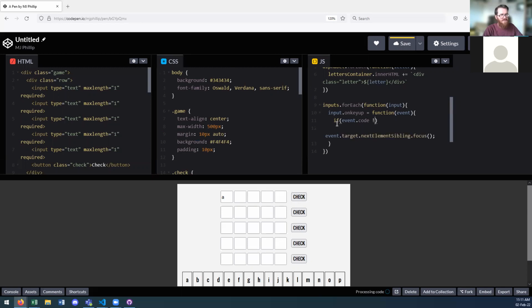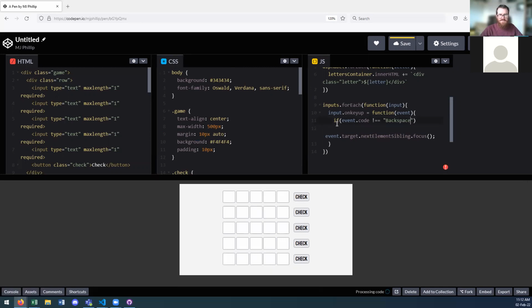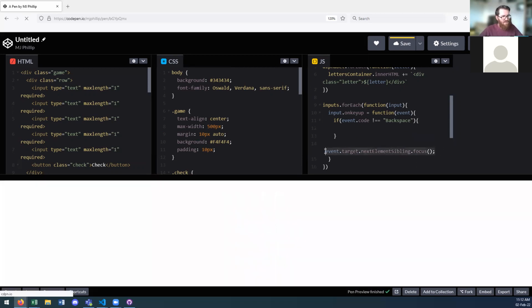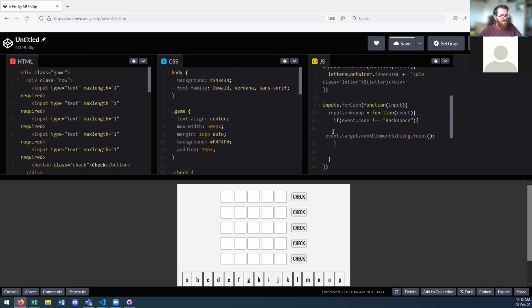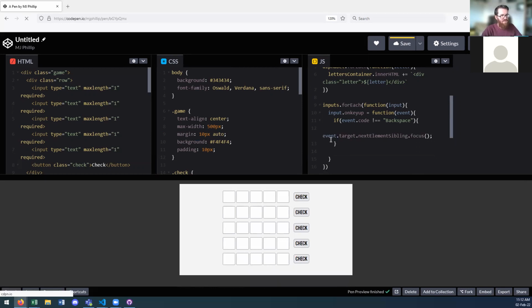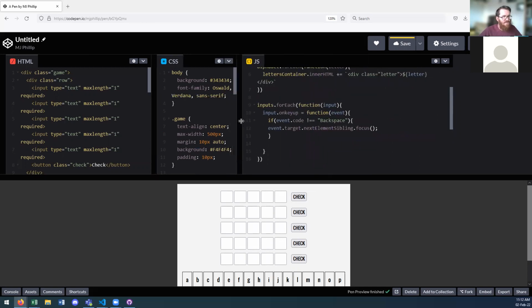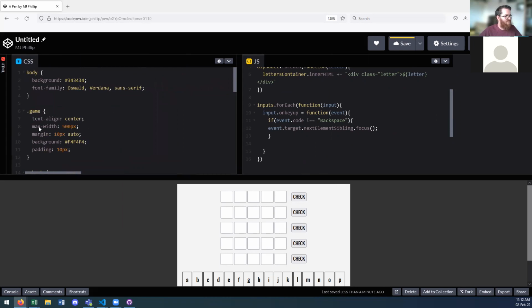All right. So what I can say in my code is I can say if event.code does not equal backspace, then event.target. Anyway, don't actually need to see the HTML for now.